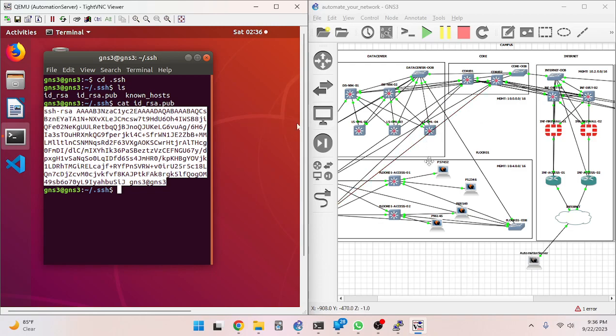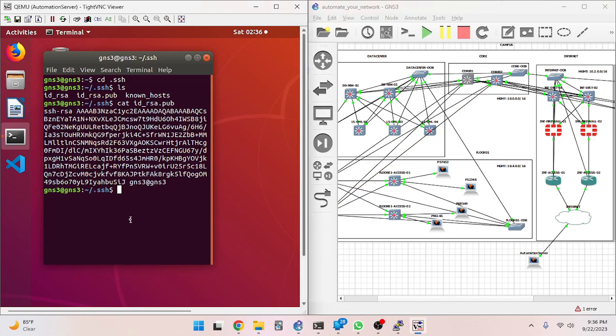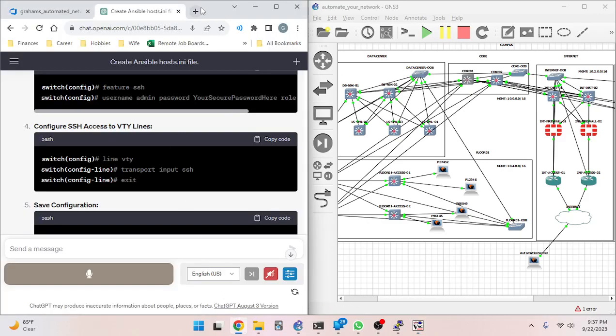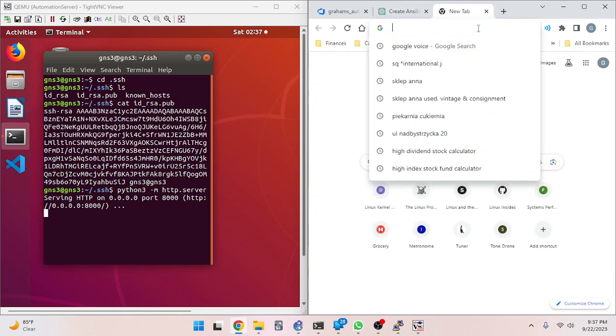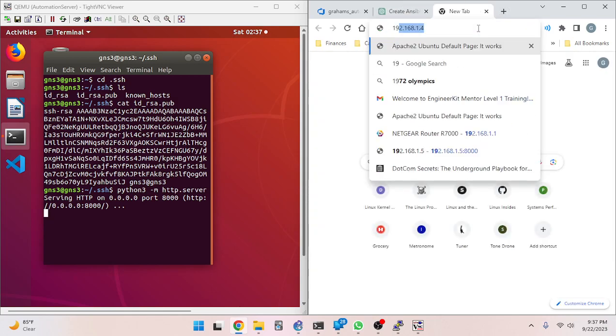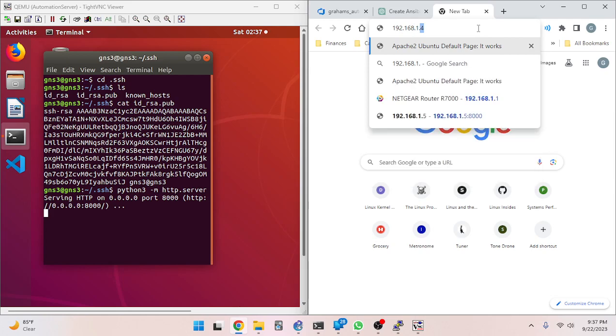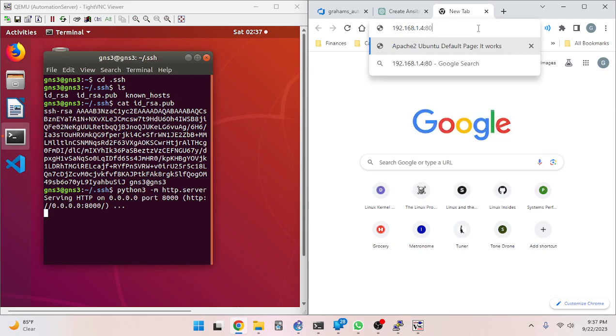Oh, you know what? This is kind of rough because we don't have shared clipboard, but we can do the same thing we did with the SSH server. So we can do python3 -m http.server. Okay, and then we can do 1.4, port 8000.